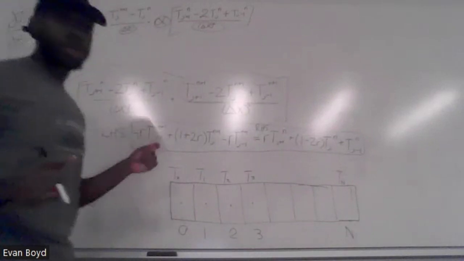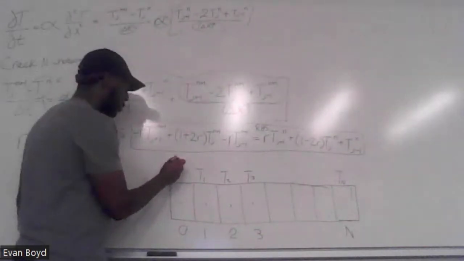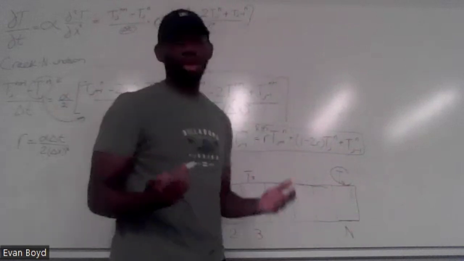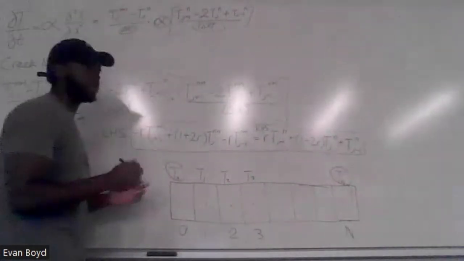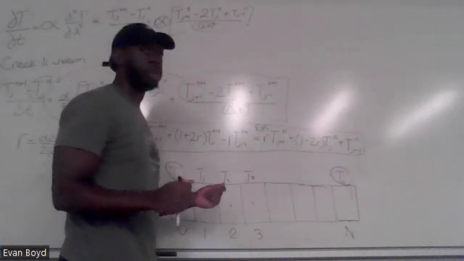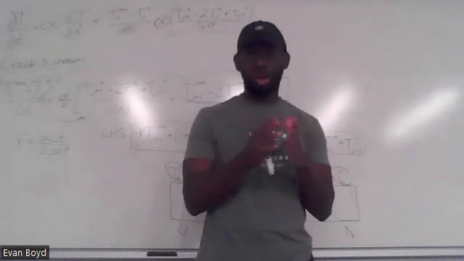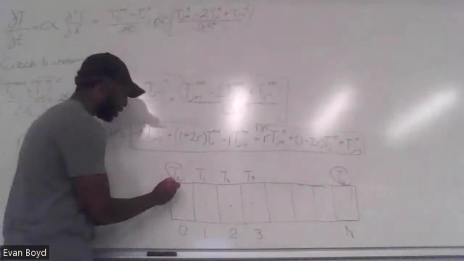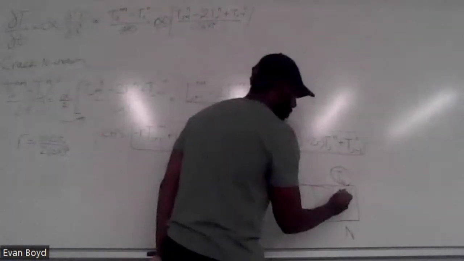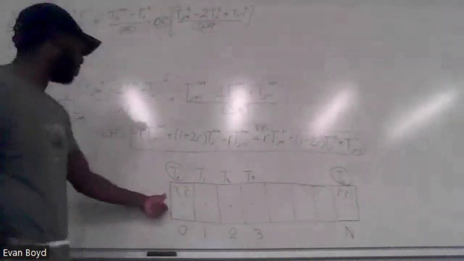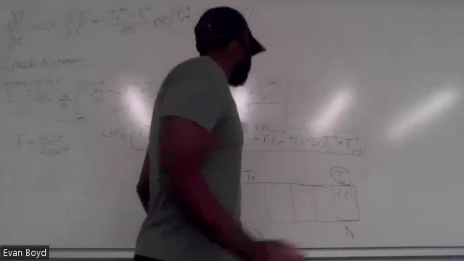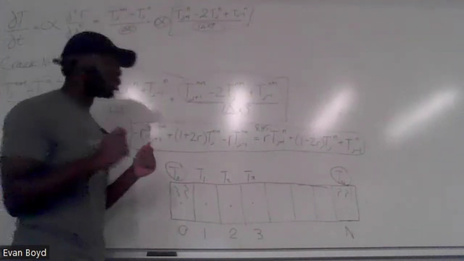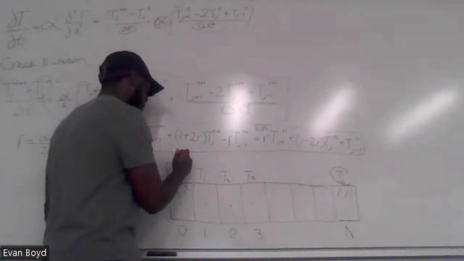So one thing that we do know, one of our knowns here, is that the temperature at initial 0 and temperature of N, we already know those temperatures. Because remember, this block is uniformly heated, so this has the same temperature throughout the entire block. But then at time 0, we start applying heat to both these blocks. So we can say this block will be 40. You put heat on 40 degrees Celsius and 80 degrees Celsius. So we already know the temperature of what those two blocks will be at the end. So these are both known.